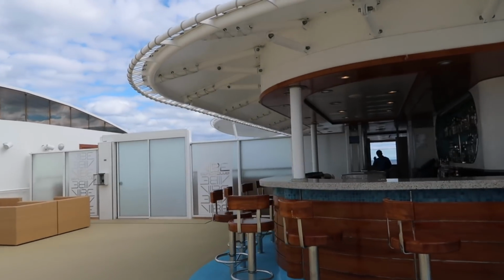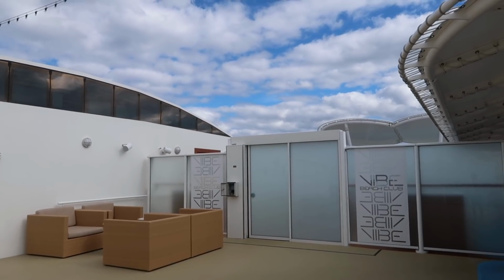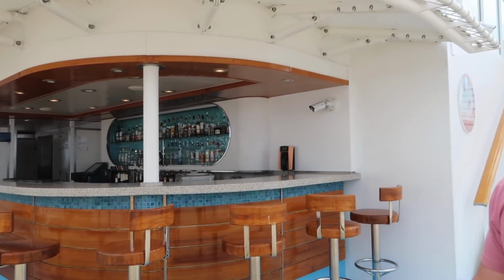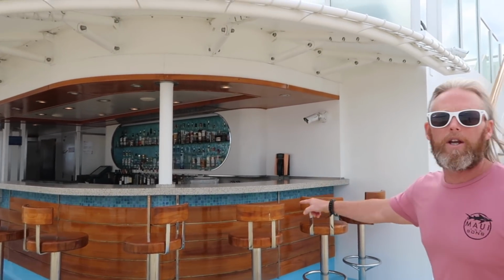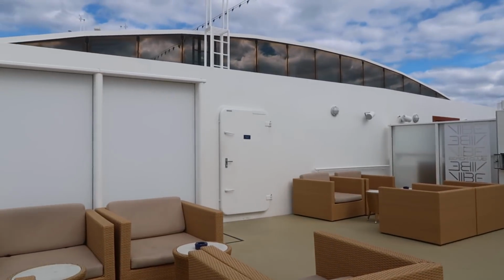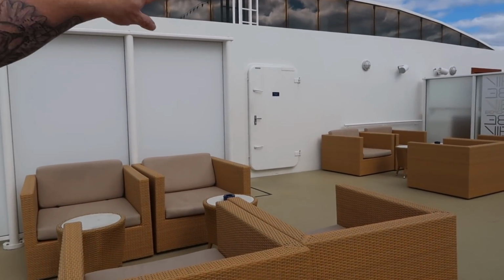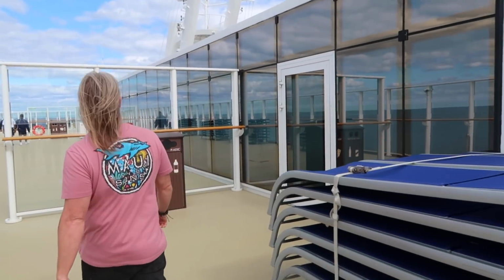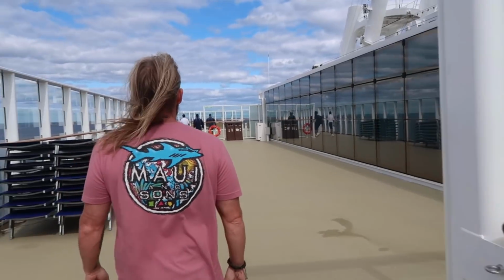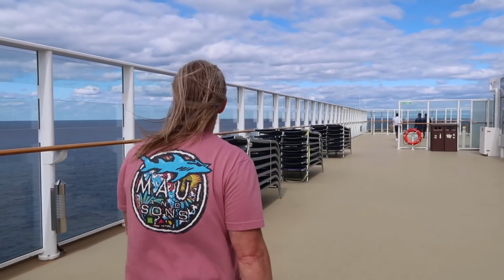Sun deck. And then here is the Vibe Beach Club. Again, this is private access. You have to pay extra to use this exclusive area. It has fancy little loungers and its own private bar. This is the Vibe Beach Bar, and then nice seating. Oh, this is another smoking area. That's the Haven, the whole glass area. You have to be staying in the Haven to access the Haven. But this is a nice sun deck up here. They haven't put out the chairs because it's very windy.